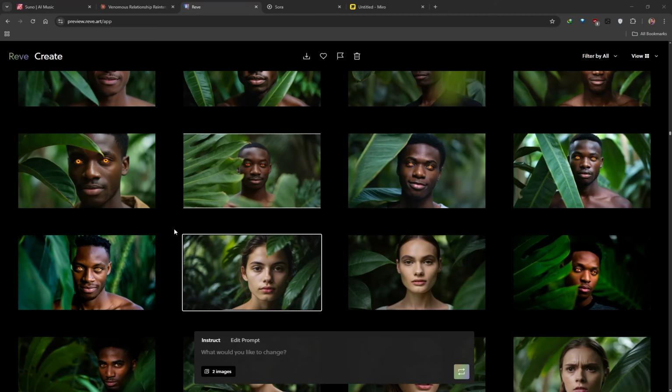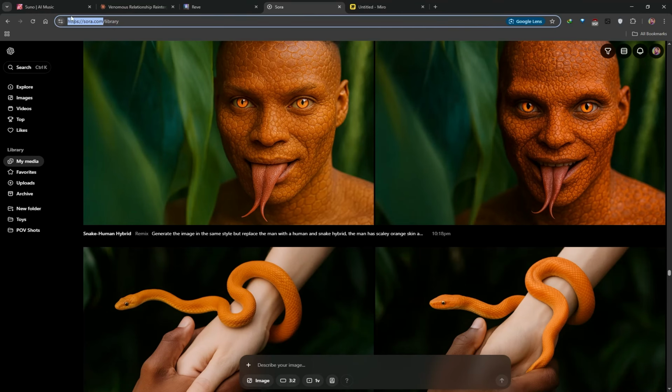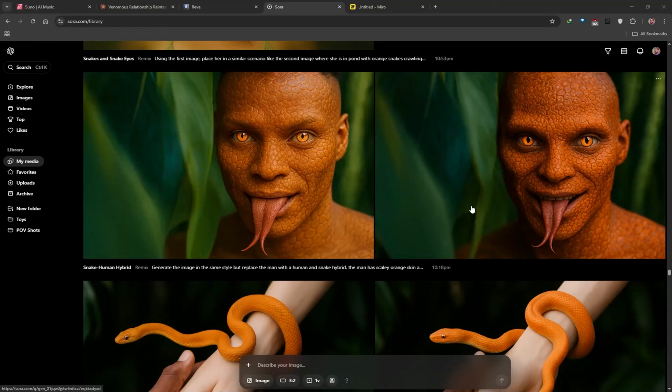You can't really do it with Reve, and this is why you are going to need to use another service, which is ChatGPT 4.0. You are going to need a $20 subscription to use this properly and to its full potential, because you want to access Sora.com where you can generate some images. ChatGPT 4.0 is extremely good at editing images. There's so much you can do with it, but I want to show you an example of how you can use this service to make some edits.